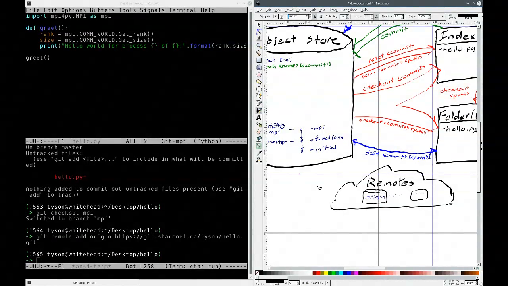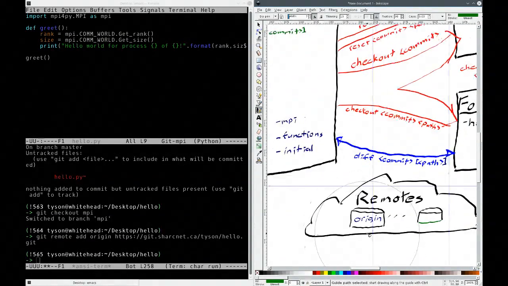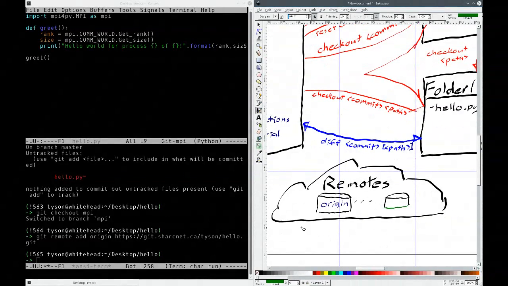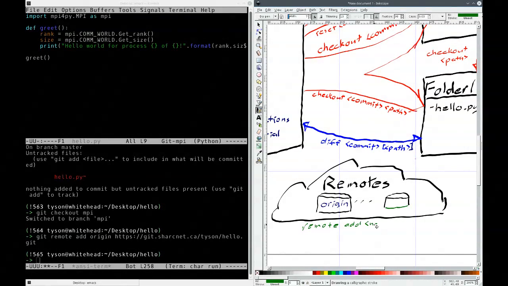All right. And the command to add those again here, I'll just add the command in along the bottom here, is remote add, and then it is just some name you want to assign it, and some URL.